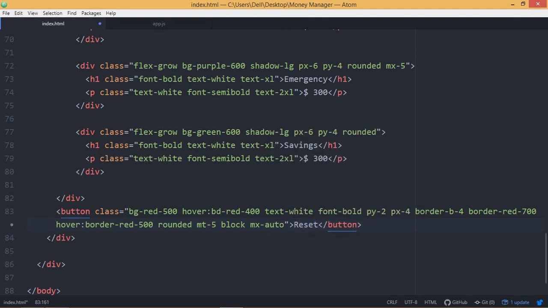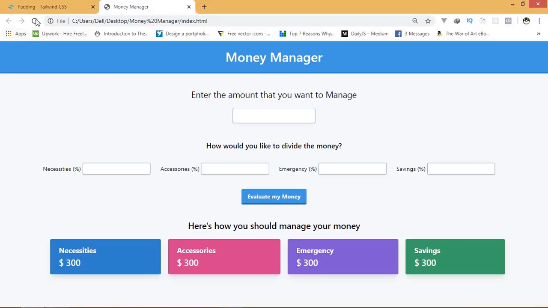I know these classes are a little bit longer, but once you get used to using Tailwind CSS, you'll actually find it really simple and really easy. Okay, and it's actually letting you custom create things, which is really difficult and not possible in Bootstrap. If you want to design a custom element, then you have to create an external CSS file for that. But here it's actually giving you classes in order for you to create custom designs. And that's what's really good about Tailwind CSS. So there you go, we have our reset button, and actually this is it, guys.